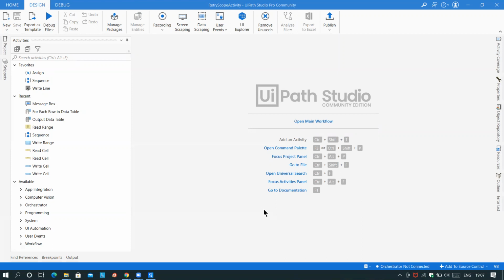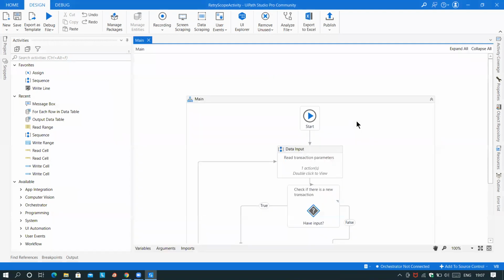If the image is not found, that means the page is still loading, or it is not loaded successfully. So by using the flow decision activity, I retried it. In that mechanism, it will retry n number of times, but at the same time it never waits.